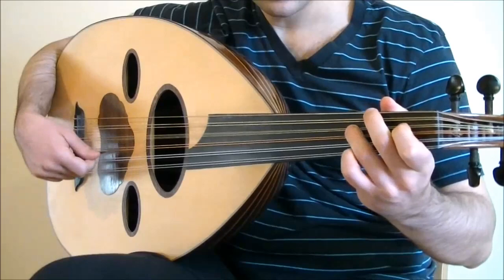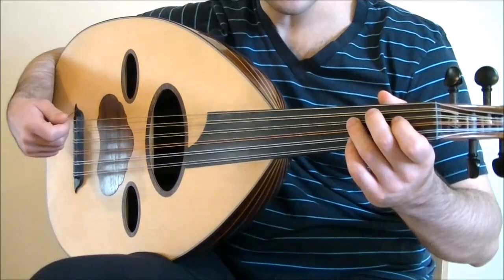What makes Sidi Mansour so catchy and fun is that this is basically the whole song. So this whole four measures are just repeated again.